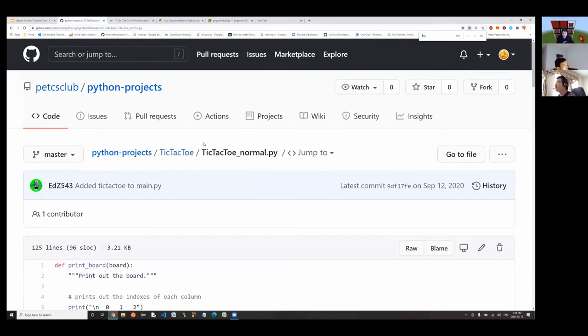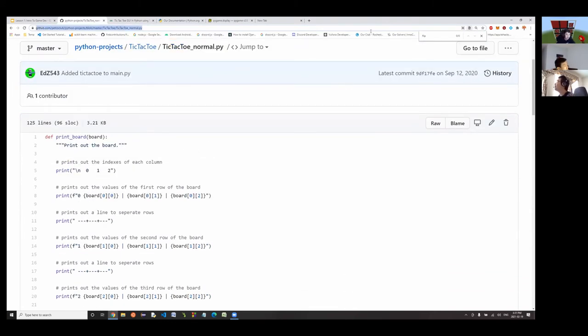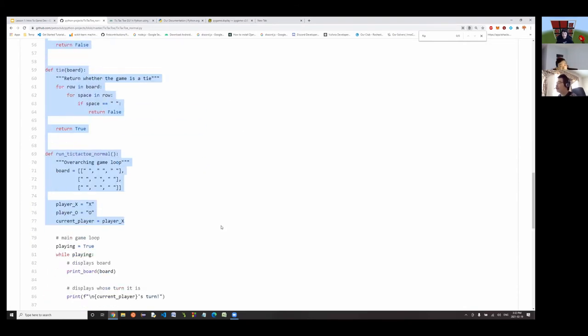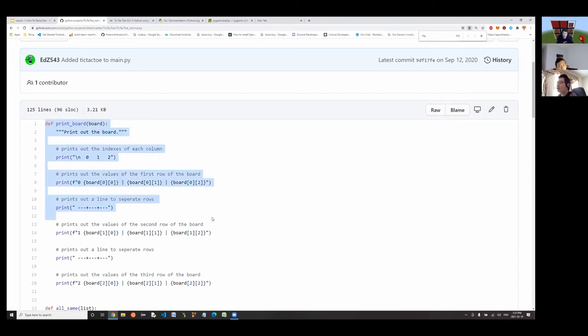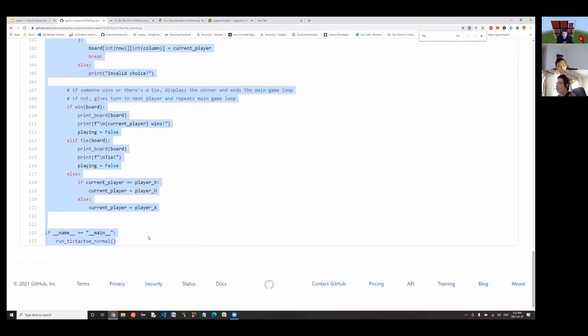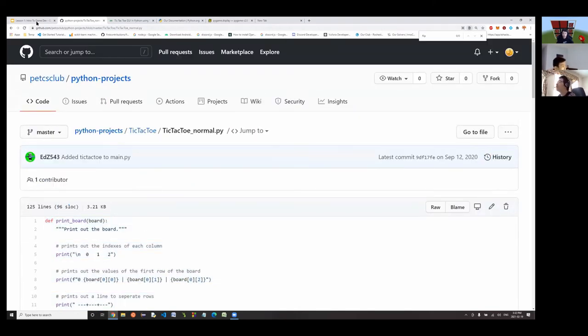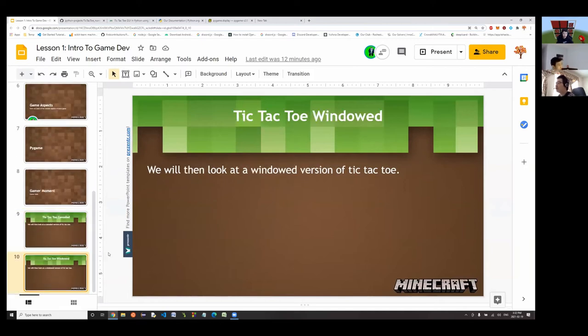This is directly taken from the tic-tac-toe code of the console version. So I'm just going to put it in the chat for now. We're actually going to do the windowed version of this, but this is something cool that you can look at to get used to what Python is. I don't think this uses Pygame, but it is Python. And you can use this to get used to some sort of game loop, right? We'll talk about this too, if we have time, and how it connects to the windowed version. But for now, we're going to start with the windowed version. We might get back to this later. So Jake is going to take us through the windowed version of Pygame. If there are no other questions, that is my intro. And now we're going to get to the windowed version of tic-tac-toe.